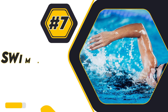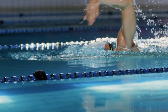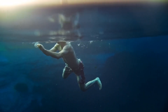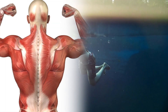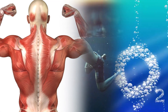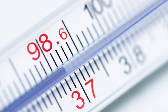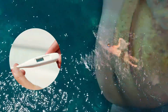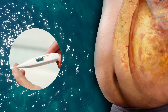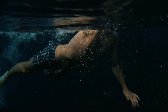7. Swimming. Swimming is an excellent low-impact workout that combines cardio and strength training. Water adds resistance, requiring you to recruit more muscles in order to move efficiently and use oxygen wisely. Because your body's natural temperature is 98.6 degrees, simply working out in water around 78 degrees helps you burn even more calories than working out on land, as your body battles to stay warm by burning calories and fat.